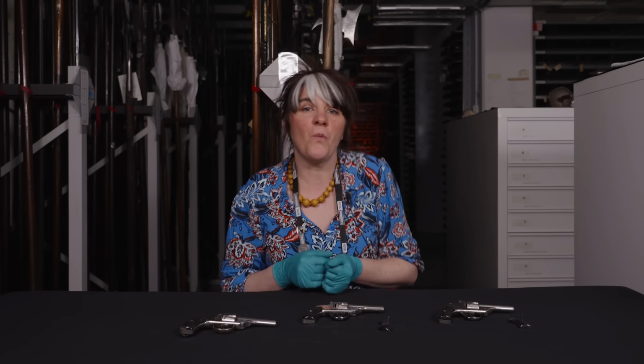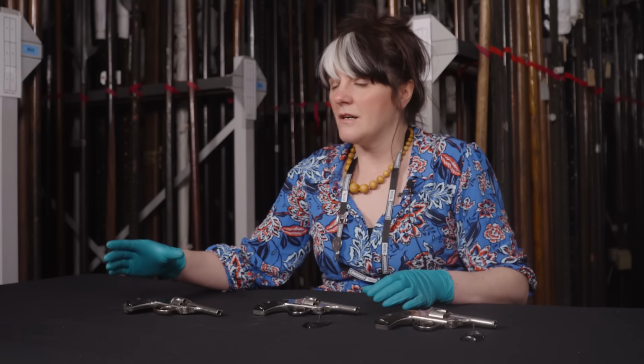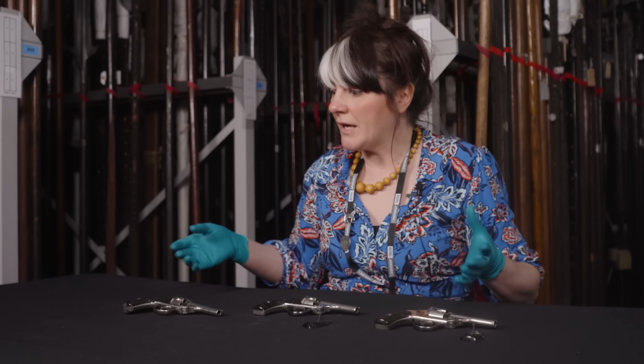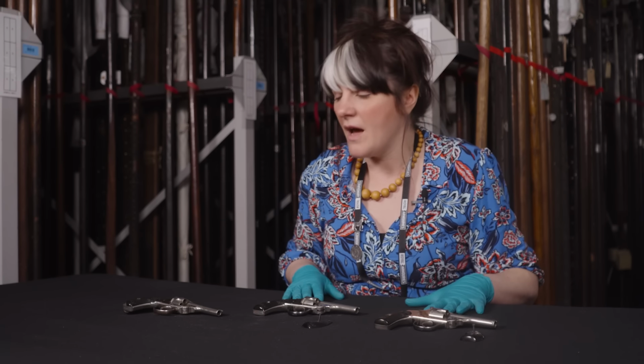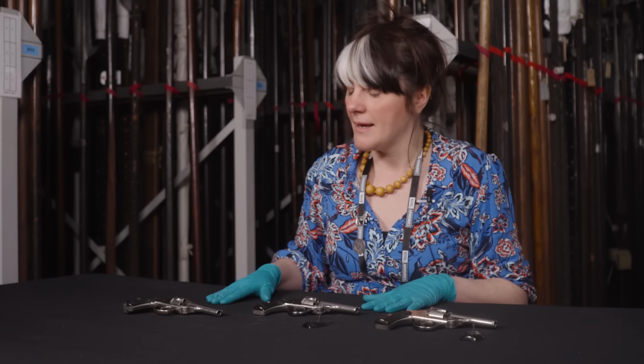These are nice little revolvers, and I think it's quite unfair that history's overshadowed them with the likes of Colt and Smith & Wesson, when actually, when you think about how many were sold, they're quite a successful little revolver. And actually, in the United States of America, during that period, they were known as armourer to the nation's bedrooms. So, although they were not as highly regarded as Colt, Smith & Wesson, they're still not that cheap to buy.